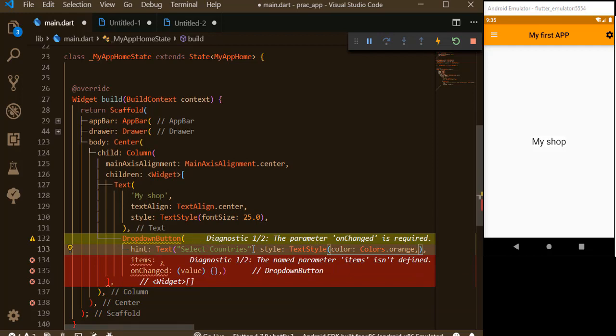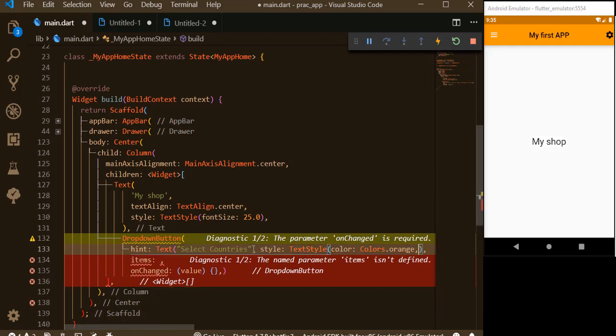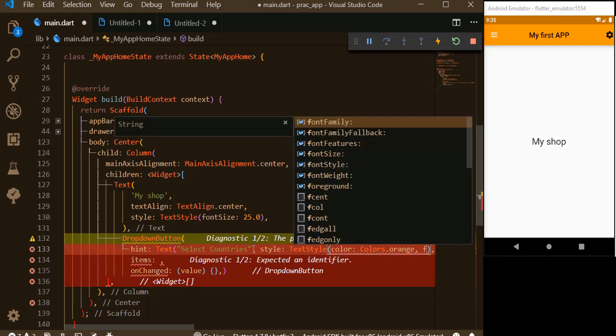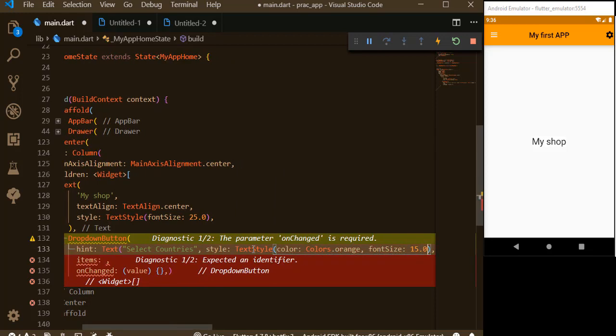As well as I give it a font size. I don't know why it's acting weird. I give it a font size of, let's just say 15, right?